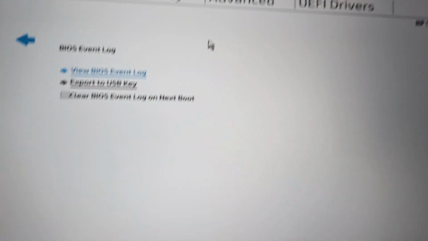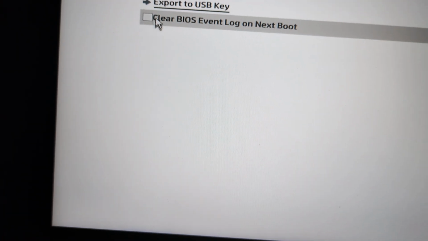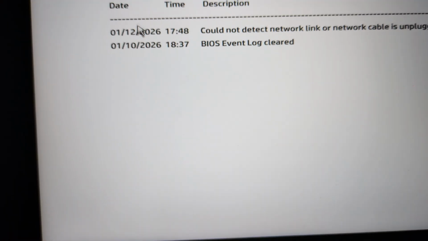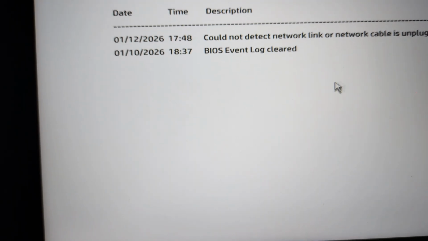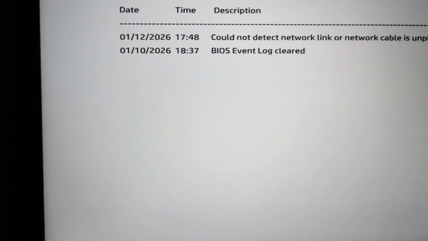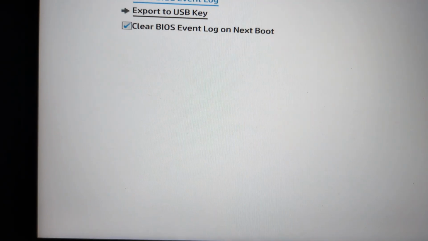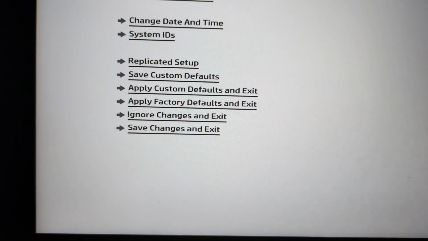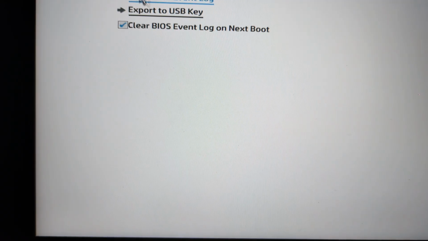BIOS event log, here is the log. It's useless, the log shows the changes.